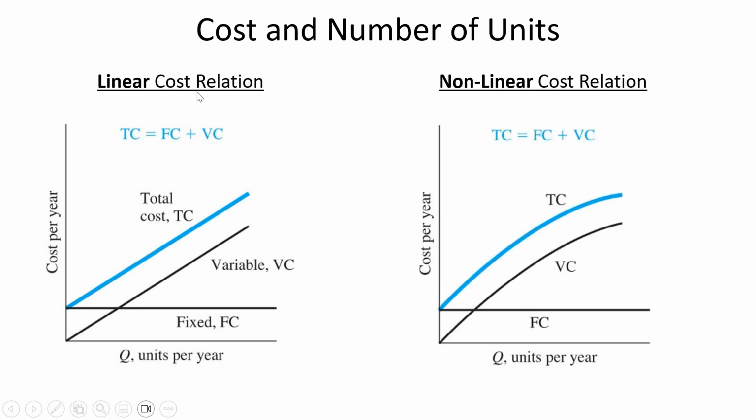But in some cases, there's a non-linear relationship where the fixed costs remain fixed, but then look at the shape of that variable cost curve, and then correspondingly, the total cost curve has that same shape. It's just translated above the variable cost curve. Think about what that's suggesting, the fact that it's flattening out. So as it's flattening out, that says that the cost is still going up, the variable cost is still increasing, but it's increasing at a slower rate when you have a higher level of production.